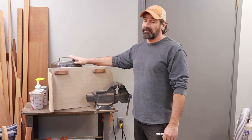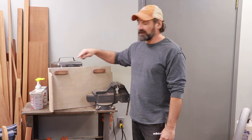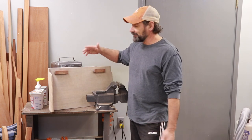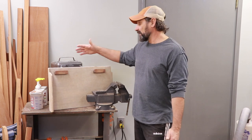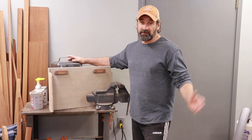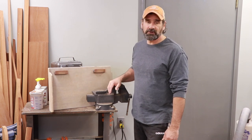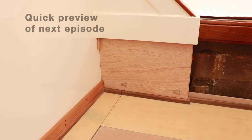The reason why I'm doing that is because I had a couple little pinholes in the filler in two of the screws on this one and two of the screws on that one. Very small, but you get those once in a while. You try to avoid it, but you get them, so you've got to fill them. So I'm trying to heat these up and let that filler dry so I can bring these over to the boat and fit those in. Once all that's dry and I'm ready to bring them over, I'll do a more close-up type of thing on these to show you, or maybe even at the boat.